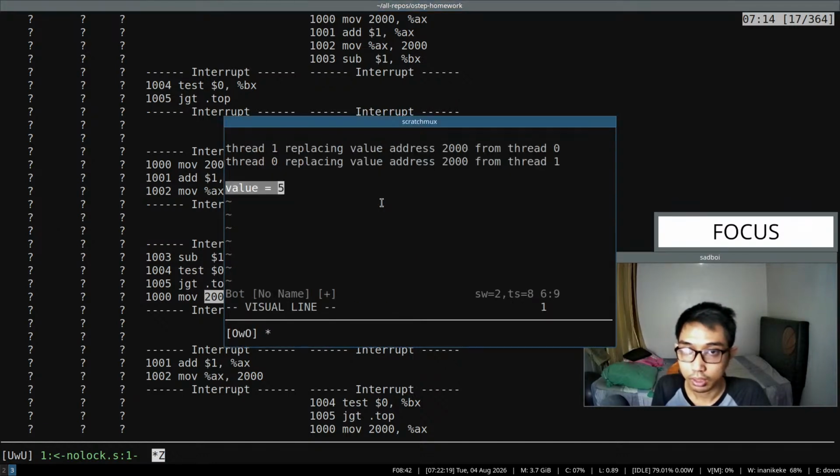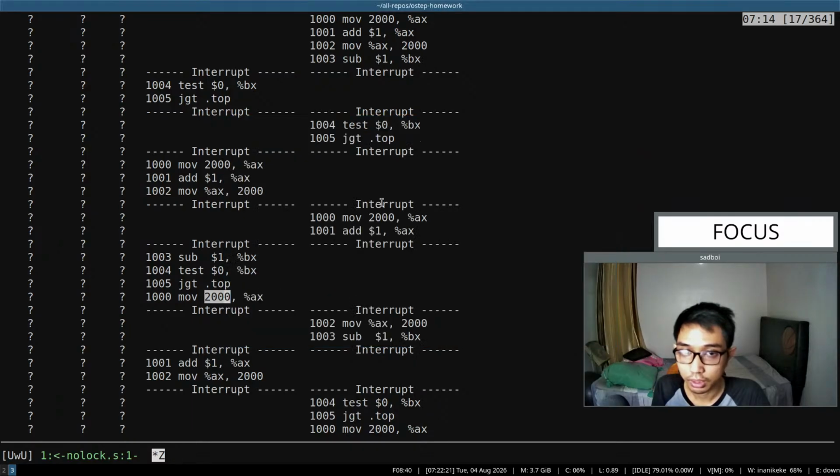So instead of getting value 5, because we are replacing the previous value that we already calculated in thread 0, we can continue to the next value.